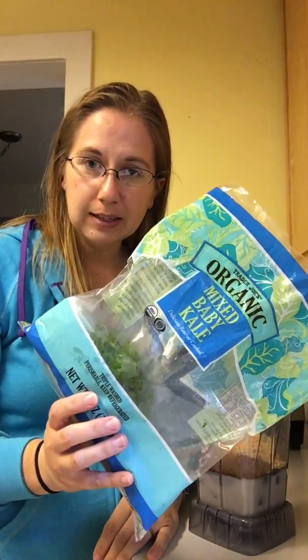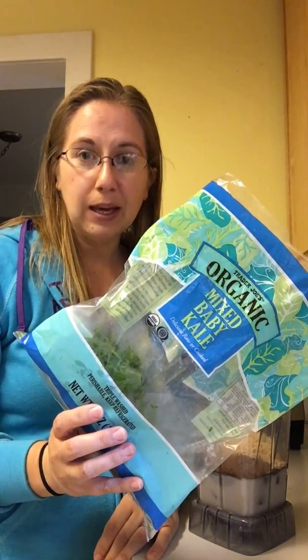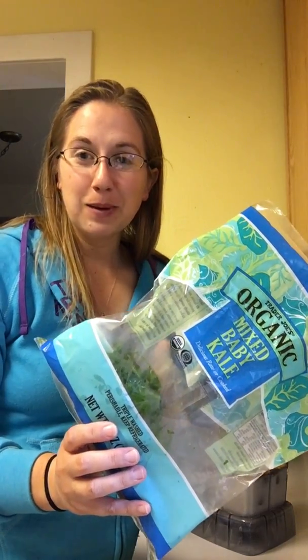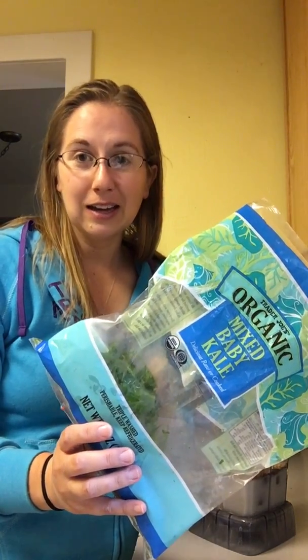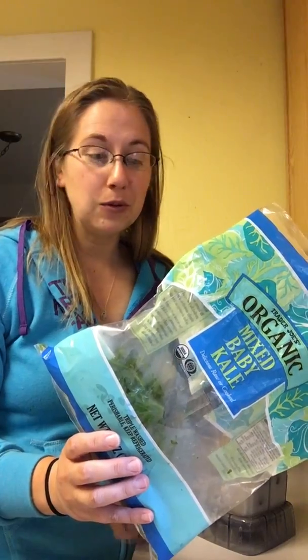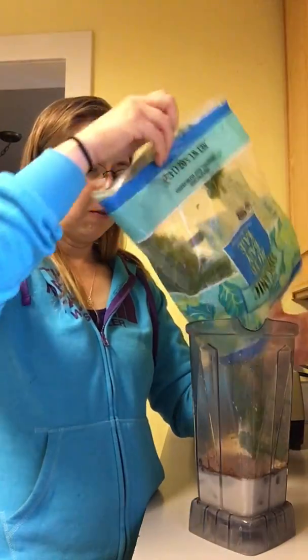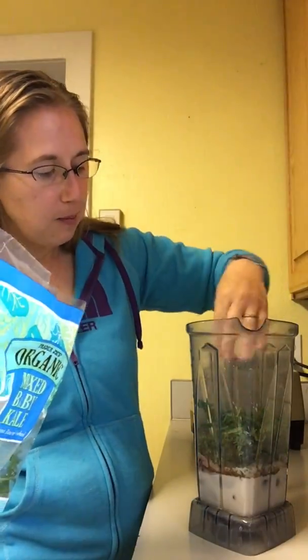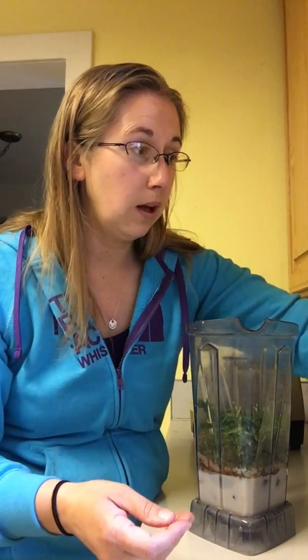I like to put greens in mine. I usually do spinach or a baby kale. I keep mine in the freezer for my smoothies so that I always have it on hand and it doesn't go bad. I hate when I open up the fridge and find out my spinach already went bad and I can't put it in my smoothie. So I keep it in the freezer and just restock it each time. I usually put about a cup, maybe a cup and a half, and I figure it's a way just for me to start my day with leafy greens, which I think is never a bad idea.